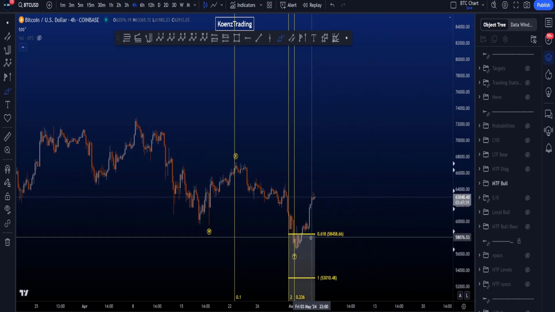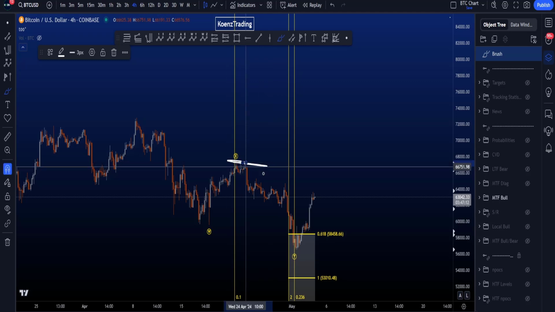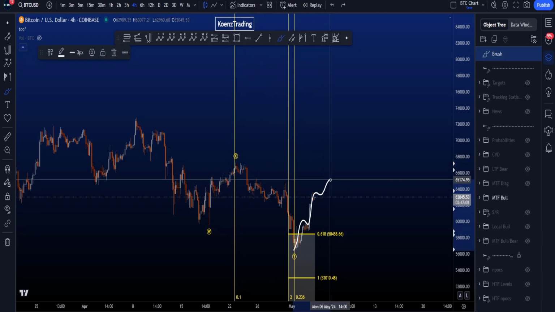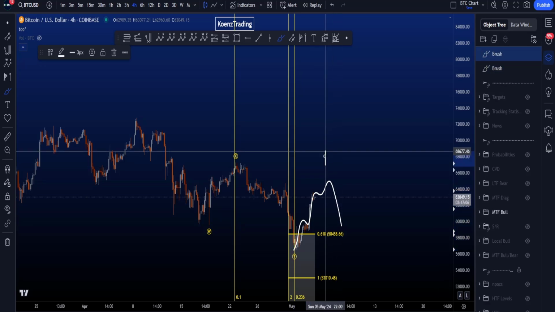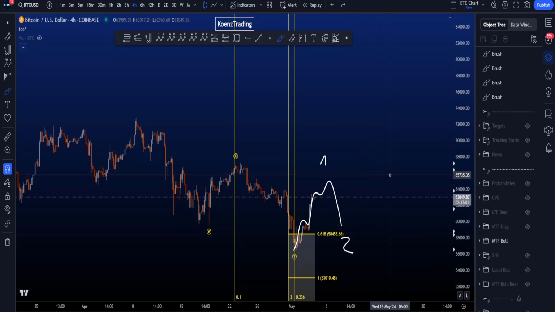Now, in this scenario, you don't necessarily have to take the high of this wave over here, of this structure, of this wave X at 67k. You can finish a 1, 2, 3, 4, 5 wave structure, not take the high, retrace, this is then your wave 1, retrace in a wave 2 and look for continuation to the upside.